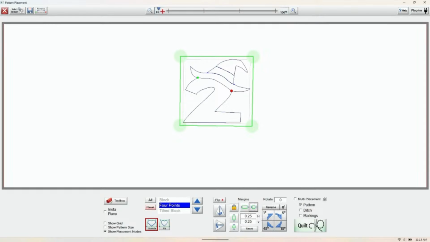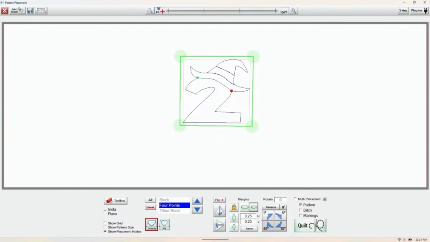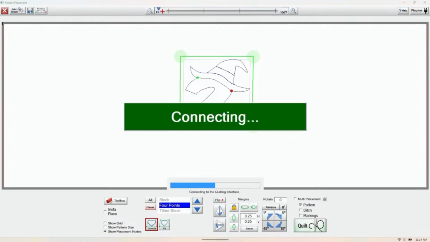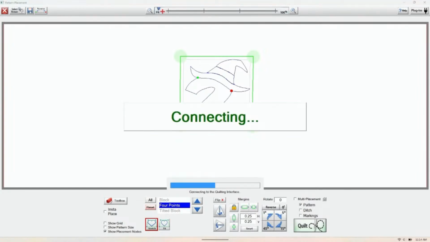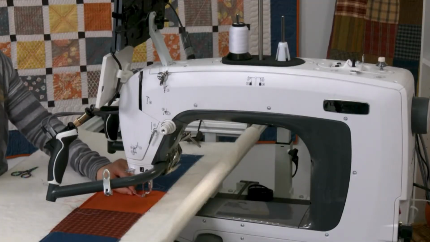Okay. So I can click move up to close to where it starts. Let's pull up my bobbin and click Quilt. And then sew.